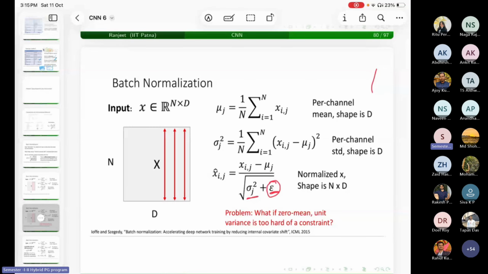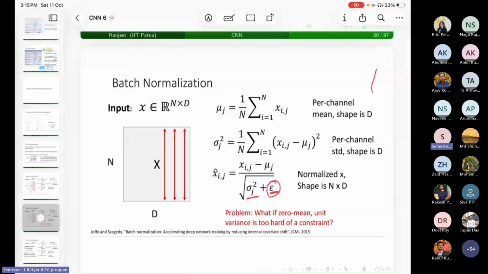If you put a very hard rule, it might be the case that your model will suffer from this. So why not give some freedom to the model? Instead of giving mean 0 and unit variance, we give some freedom so that it is a less hard constraint for the model compared to zero mean and unit variance.